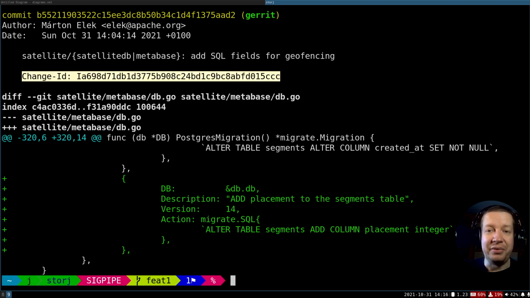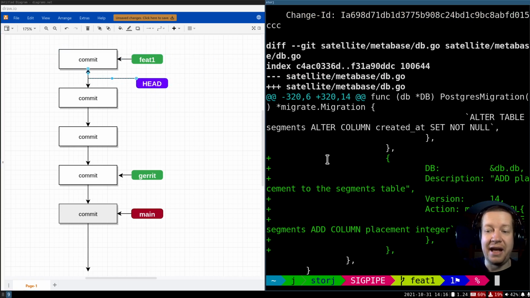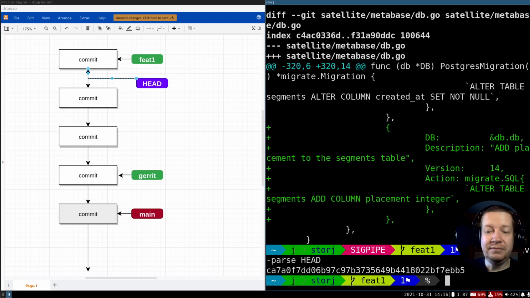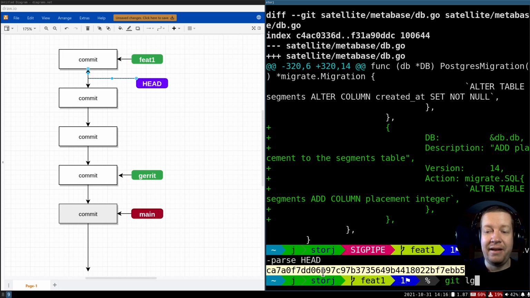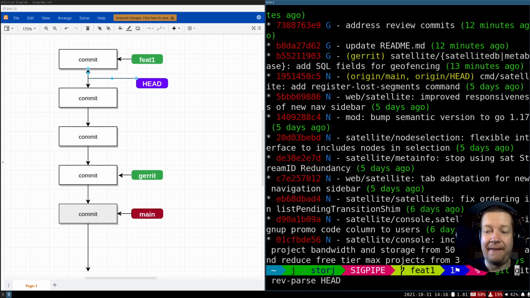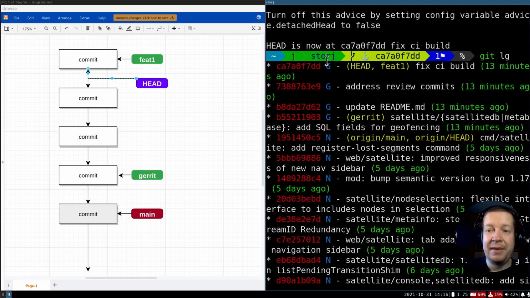So here, this is the unique identifier, and I have to use this one. There are multiple ways to do it. The easiest way is just the interactive rebase. Usually what we should do is move this head, just to keep the original branch as is. So I'm moving this head, which means that I need the real commit ID, which is the same as the head, and I can just check it out. Okay, I'm there. But now, if I do anything, I don't need to move the feature one branch pointer.